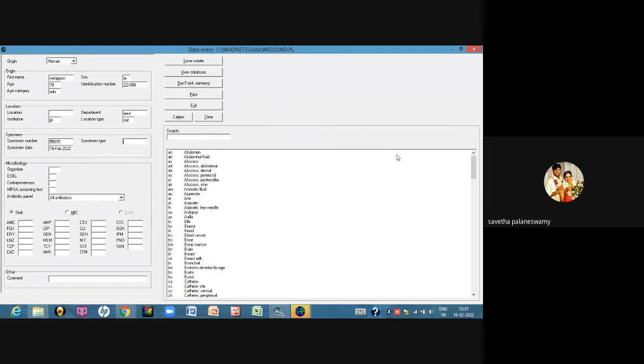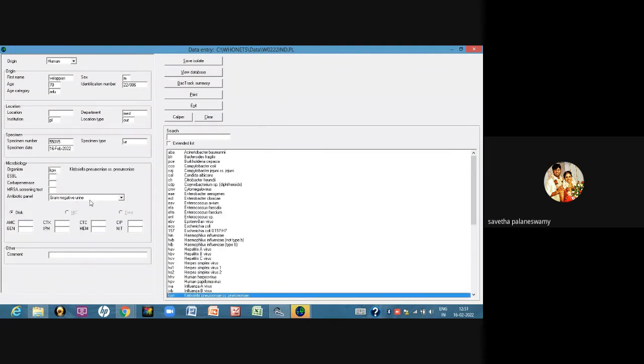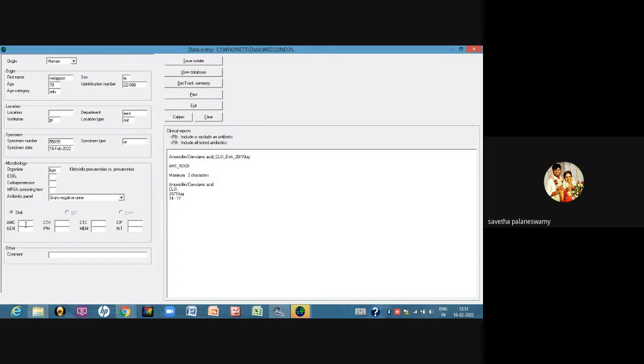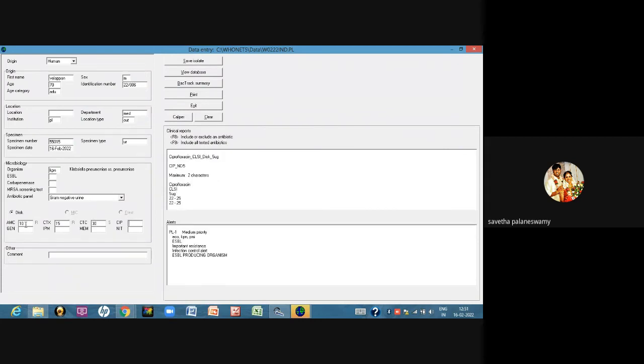The organism is Klebsiella. The specimen type is urine. So the gram-negative urine panel will come. So the answer is 27.